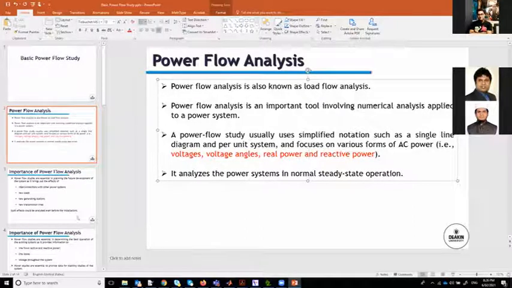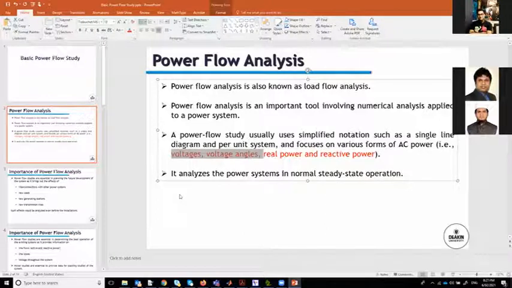So we need to know all these 4 quantities of a network to do the analysis of the power network. We need to know the voltage, angle, real power, reactive power, these 4 things. Please keep in mind when you do the power flow analysis, these 4 points are really important. What happens in reality is we know 2 quantities of each bus. There are 3 different types of bus in a power network. I'll show you shortly. There are 3 types of bus.